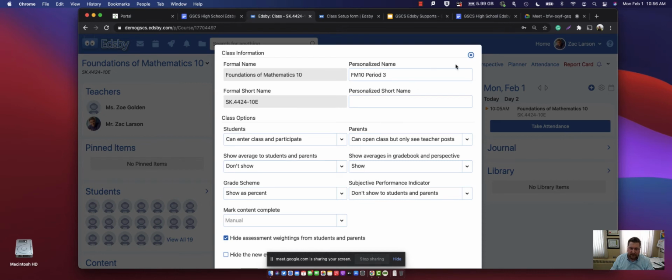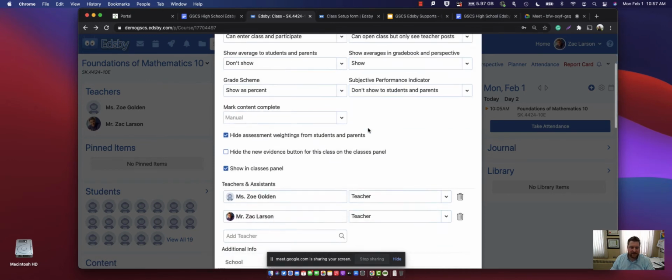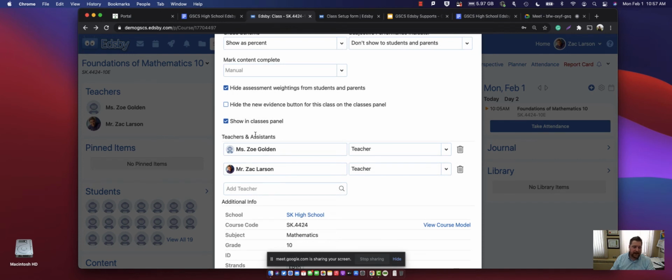In previous environments, I know myself with photography, I had 60 outcomes listed for all my different photography classes, and it wasn't very relevant or easy to use. So we're going to be making sure that this is very helpful for you. The teachers and assistants section. So for example, we have 2 teachers in here right now.